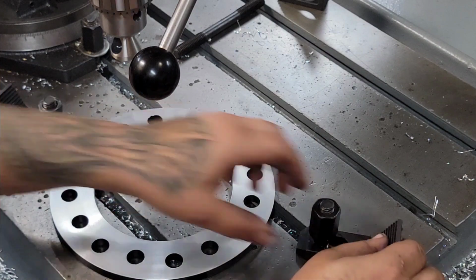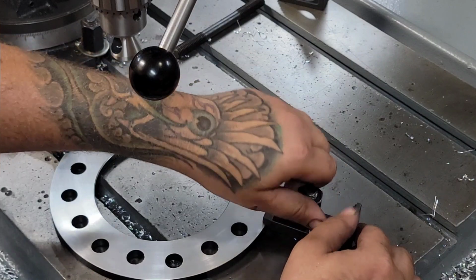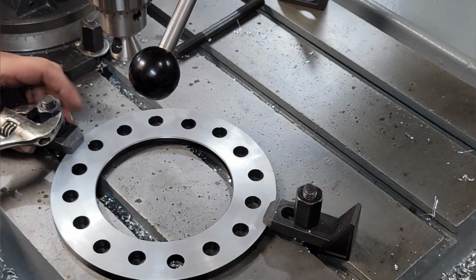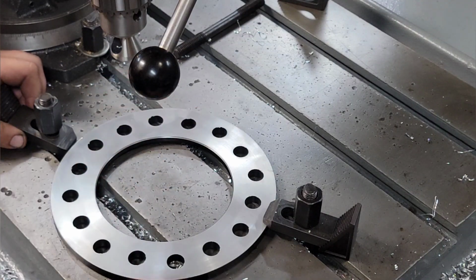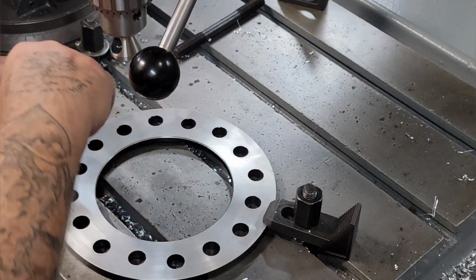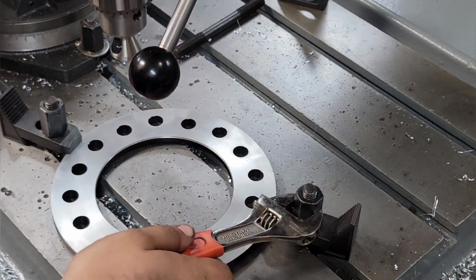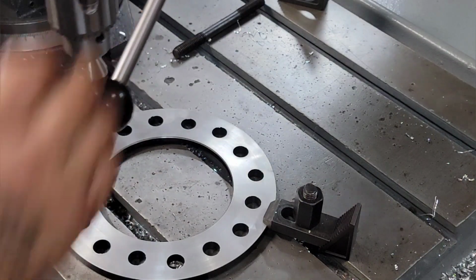Just gonna knock these on, a little bit of bite to them. Not even gonna shut it off. Show you how quick you can get one of these done with one of these drills. Just a hair. Ooh, that freaking jumped on me. All right, here we go. And do it again. A hair over snug. You don't want to put any depressions in your piece. That should clear that.